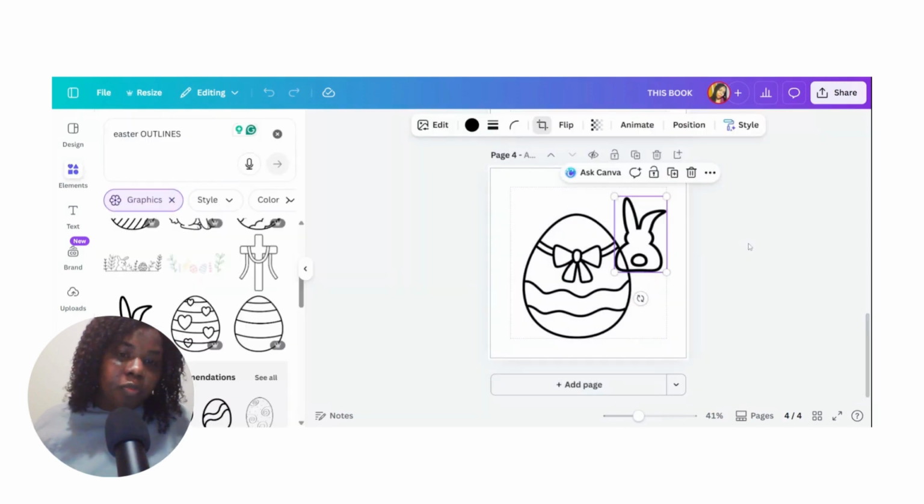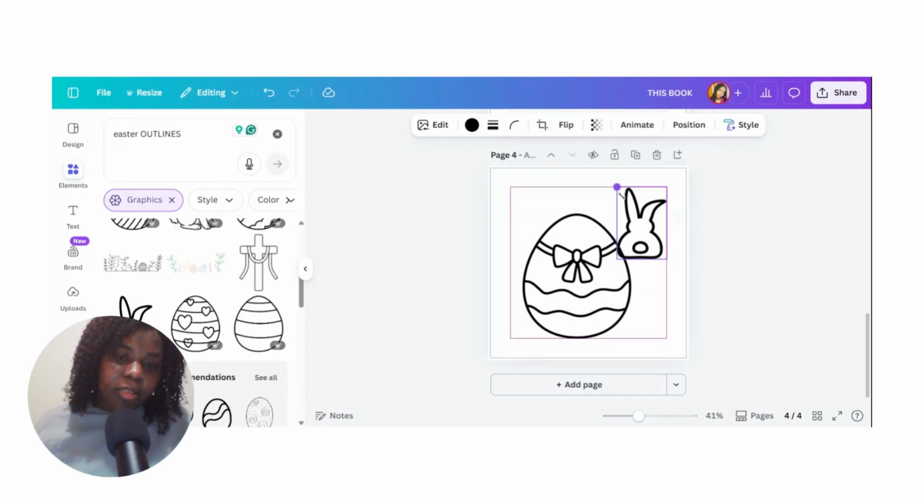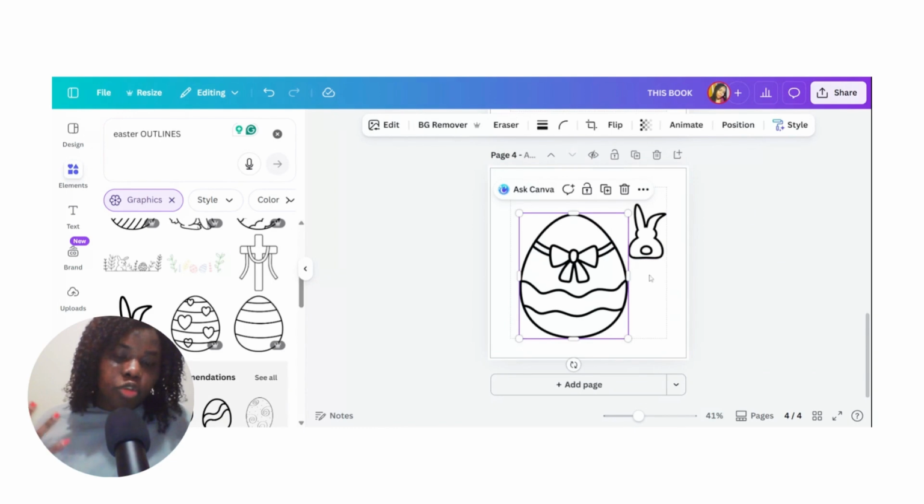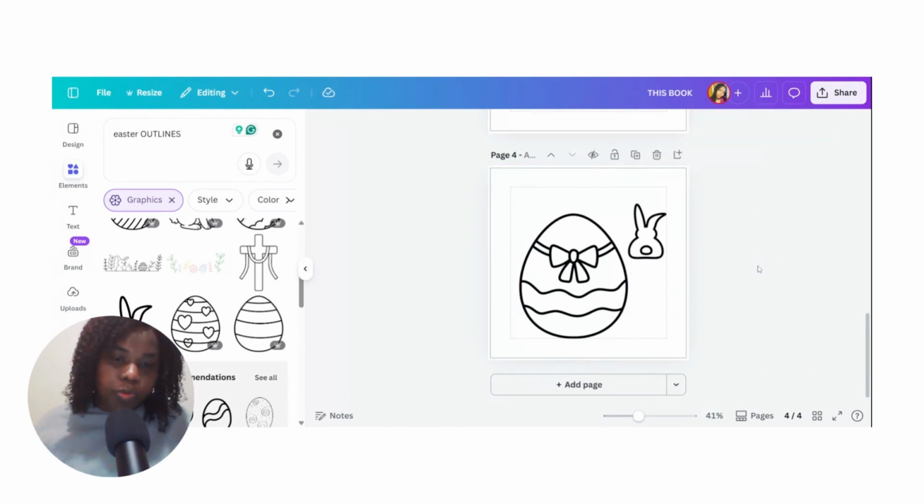That's the way Canva wants it. You don't just create one image and just download that. You can add like maybe 2 or 3 different images on one page to make it look creative, like you are the one who designed these graphics. So if you combine this, or you can find, maybe put a bunny here, then that's good.